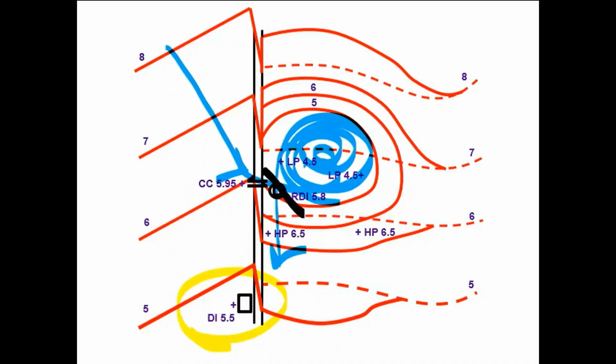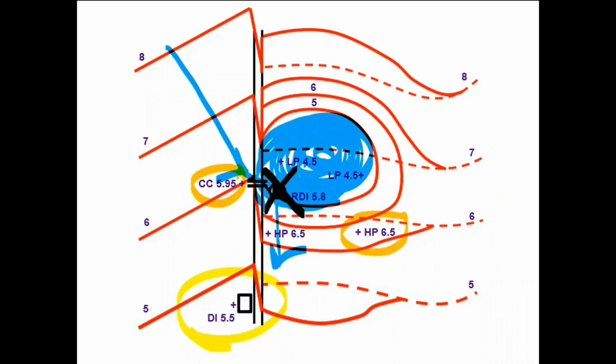If that raised drop inlet got clogged, then the water, as it fills up, would block this entrance where the curb cut is. Remember, of course, that the curb cut is lower elevation than the berm, very important. And so as that water fills up this system, it will block this entrance, and the remaining water that's coming down will simply go directly down to the drop inlet. So this is a safety overflow, if you will, but as you'll see in the next slide, it also gives us an opportunity to eliminate the raised drop inlets if we choose.